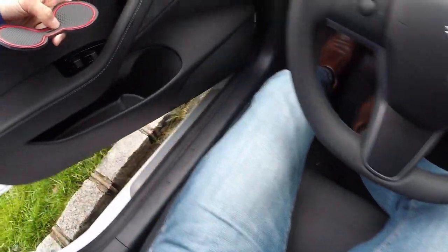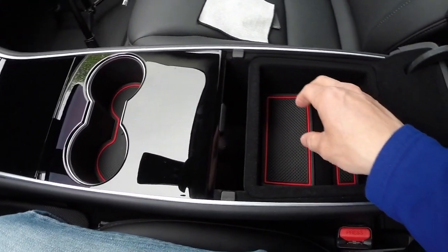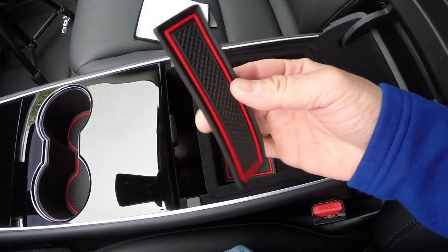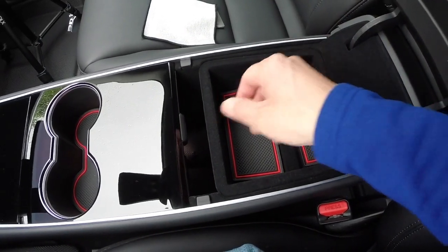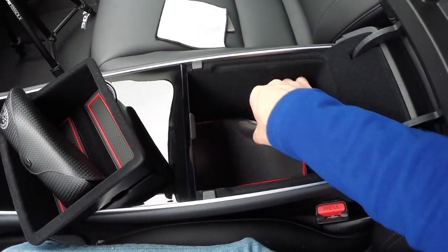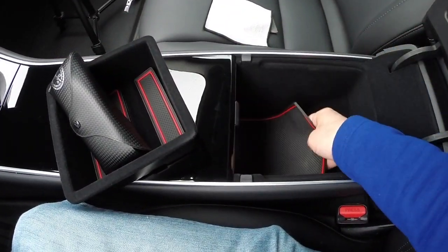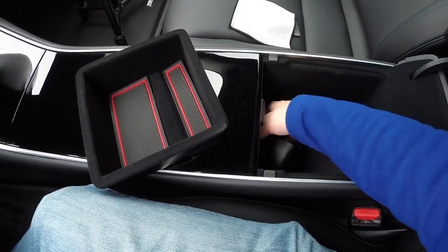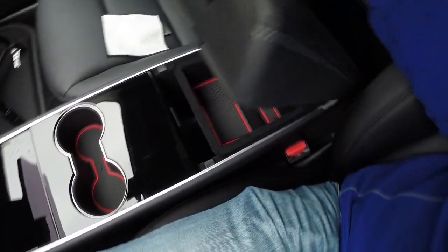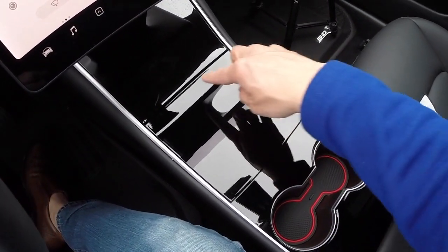Instead of needing to get into the holder, you simply lift up the liner, shake off any debris on it, or wash it. In addition to the cup holder liner, this particular liner I purchased also comes with a set that includes 2 pieces in the console organizer, 1 piece in the bottom of the console armrest, 1 piece in the tall cubby in the front seat cup holder, and 2 pieces in the rear seat cup holder. Now, the red lines on the liner also give the console a much sportier look. What do you think?